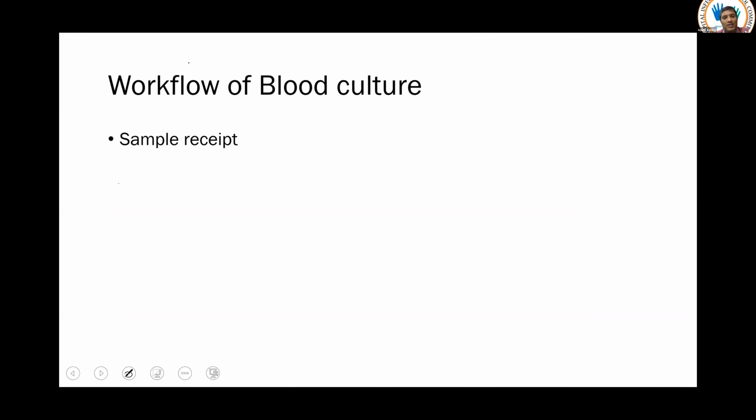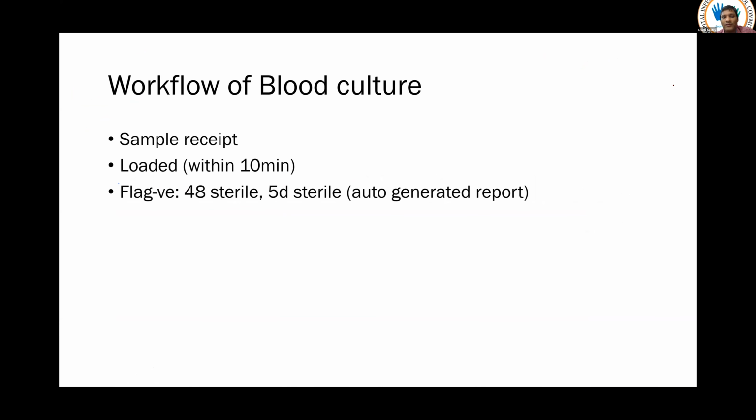So the blood culture workflow goes like this. We make sure that our turnaround time is always taken into consideration, and that it is as low as possible. So we have kept some check mechanisms. After the sample is received, the blood culture bottle has to be loaded within 10 minutes, and when it flags negative, our software generates an auto-generated report without my signature. We have made a rule that at 48 hours and at 5 days the auto-generated reports will go directly to the clinicians.